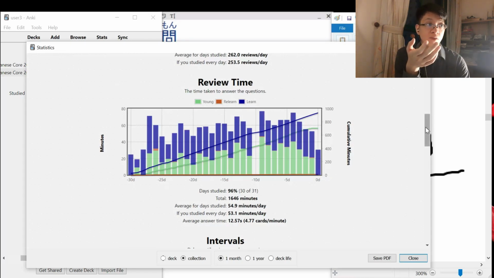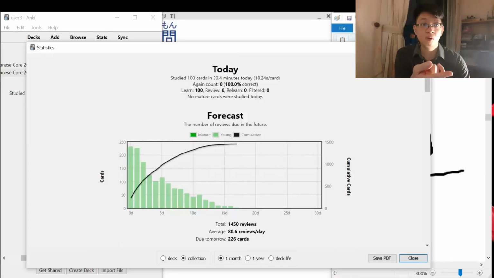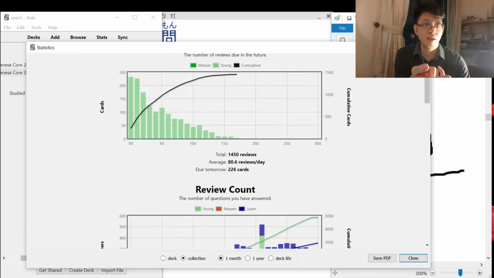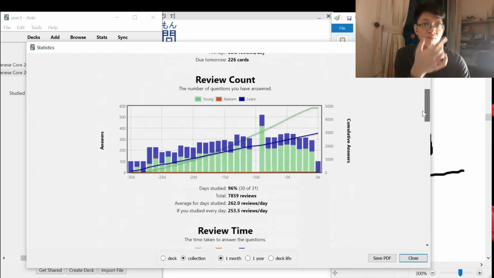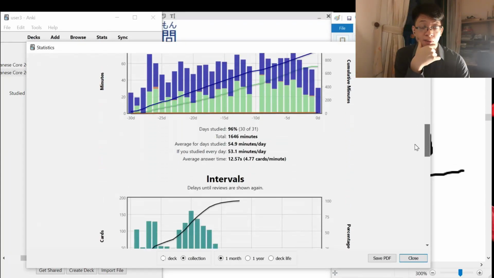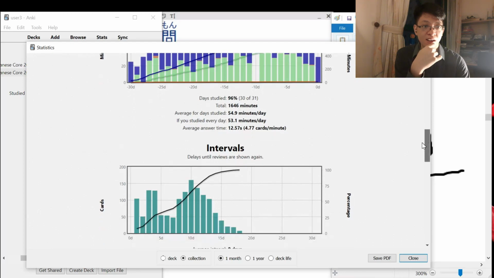Like, the 50 new cards today and 50 new cards from yesterday have already taken 30 minutes. So for 300 other cards to only take another 30 minutes, well, that's kind of strange. But if I think about it now, I guess that makes sense. Yeah, I do go over the review cards rather quickly.